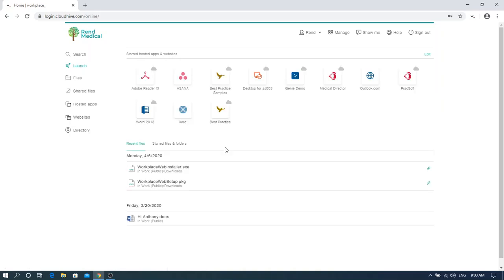So the first thing you're welcomed with is what we call the web top. Now you'll see here something really cool. So you see a mix of web applications like your Asana, your Xero, but also you'll see hosted traditional applications. We're talking about maybe clinical applications like Genie, like Medical Director, and you can also launch a virtual desktop. So first thing we'll start with is just launching a single sign-on app. So let's say it's Xero.